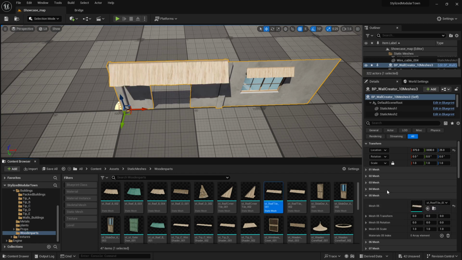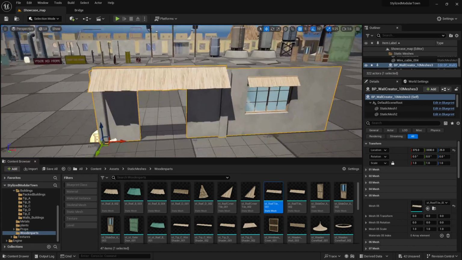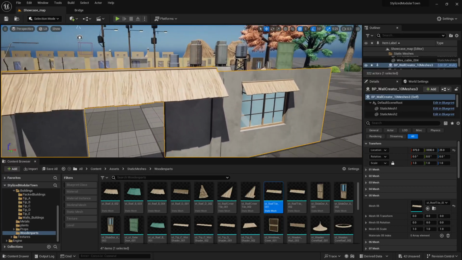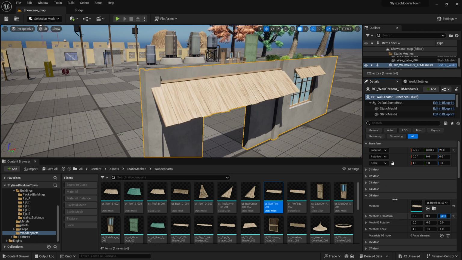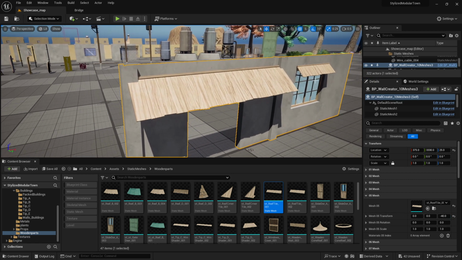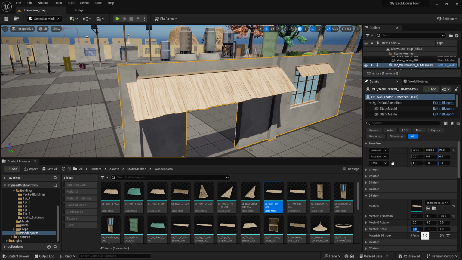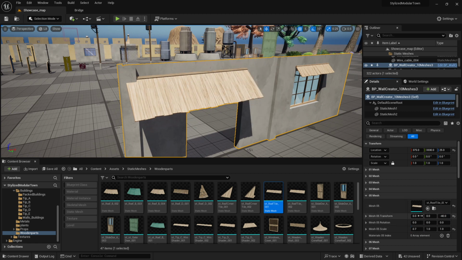I would like to have a shader here. I can move my shader to 640 to align it with the other shader there, and I can rescale it. And again, move it a little bit to the right.